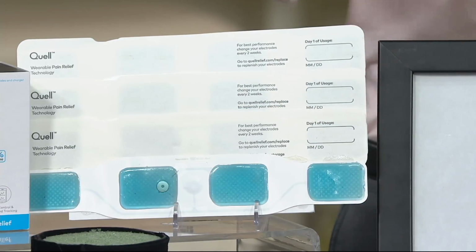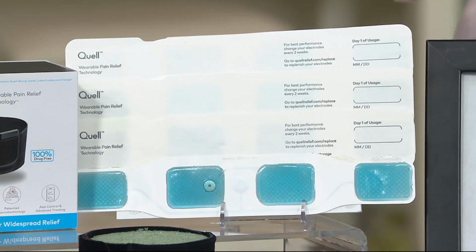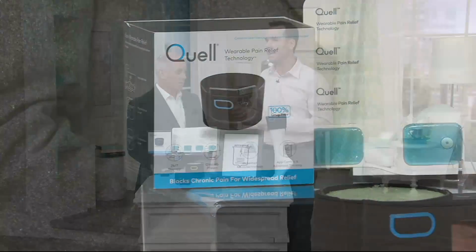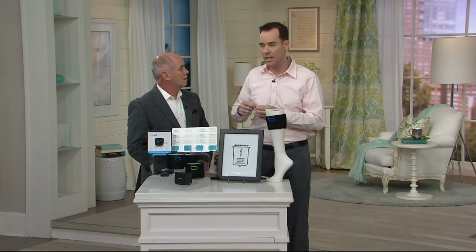So this isn't something that you're going to put on for immediate relief. Right. It does take some time. So I say you've got to be patient. You've got to stick with it. Most chronic pains, you've been dealing with for months, some people years. Oh yeah. And so sometimes it's just give it a little bit of time. Give it a chance to actually work. But if you can be patient, and it should not be painful, but if you can let it do its work, 81% of the people who used it did get that relief.